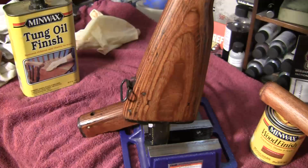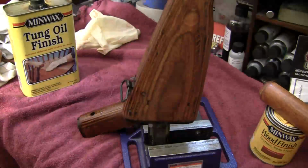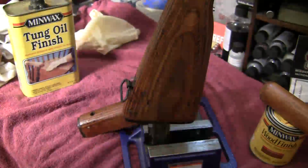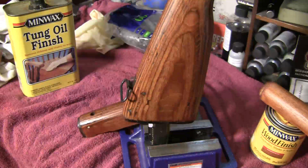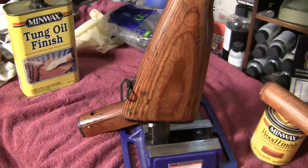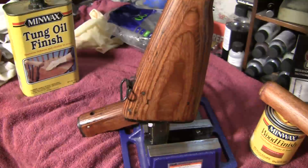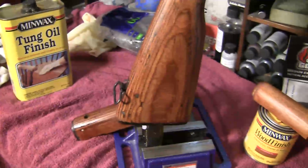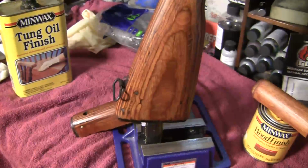So let it dry, and then what we're going to do is, once it's set up and dried, we're going to take some steel wool and go over it and reapply another coat, and then we'll add another coat and reapply it, so we get the look we want. It could take anywhere from 5 to 10 coats. So I'm probably going to call it a night. We'll pick this up tomorrow, but it'll be instant for you guys, obviously, so you'll see it then.